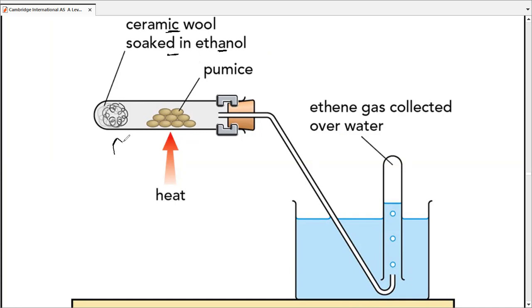A little bit of a yellow arrow over here or a red arrow over here, which means usually warm over here and strong heat over here, is understandable, but that was in just one or two books back then. It's not a part of any of the A-level books. We usually only strongly heat the pumice or the porous pot pieces, aluminum oxide powder, whatever the catalyst is, and we heat it. And then there is a delivery, and the delivery is over water. Remember, this is ethene gas.